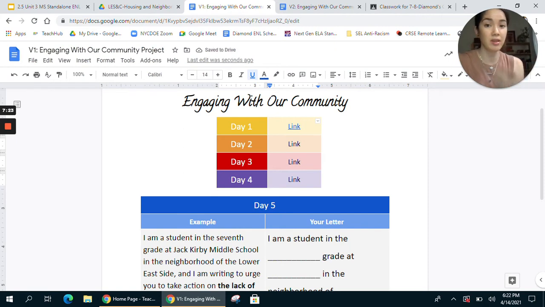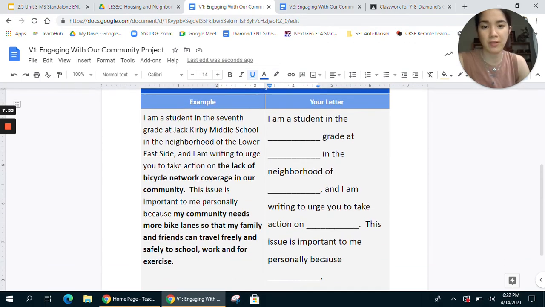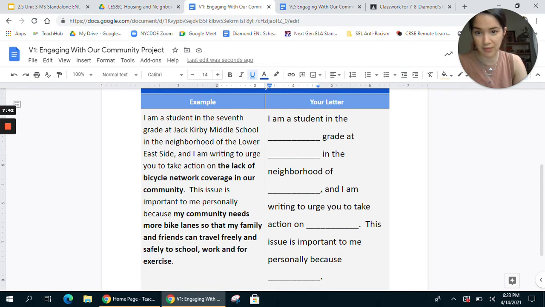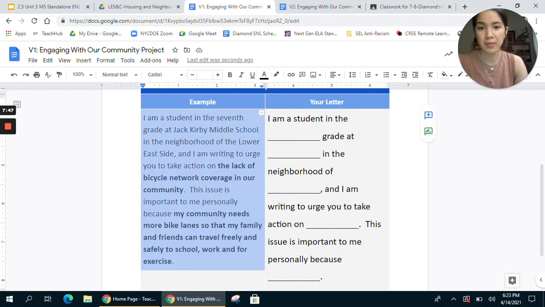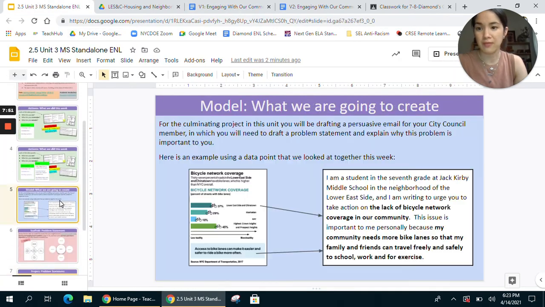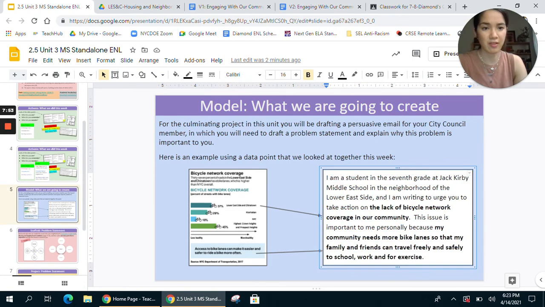They can open it and see the information that they had from before or any writing that they did, a way for them to easily go back and see what they've already done. Down here is an idea of how you could structure it for day 5 if you want to use one Google Doc to keep everything together. As you can see, day 5 has on the left the exemplar that was from the model slide. So that's just copied and pasted from slide 5 here in this text box.